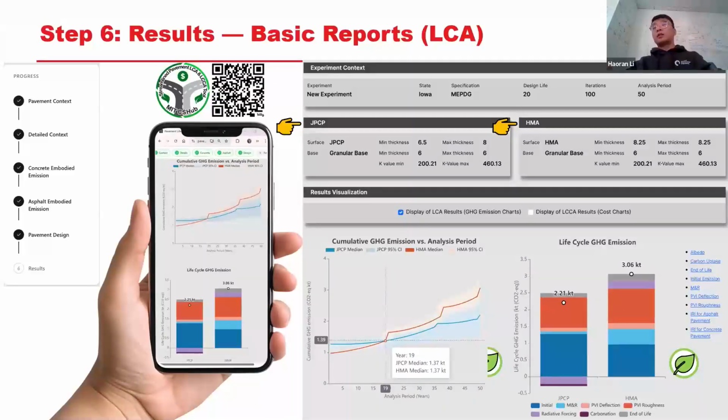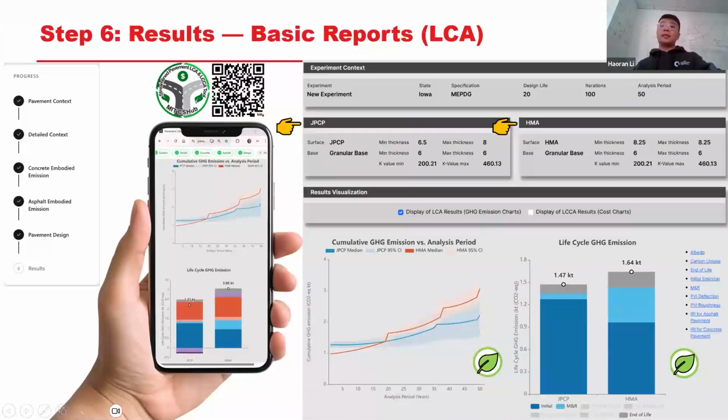We also have very useful interactive components. For example, if you're only interested in your embodied emissions: this one on the right-hand side now includes everything from embodied and use phase. But for the agencies, if you're only interested in embodied emissions, feel free to click any of these buttons and you will see this including only initial construction, M&R related embodied emissions, and end of life.